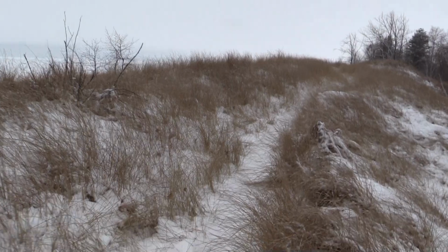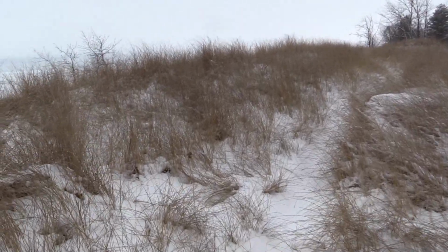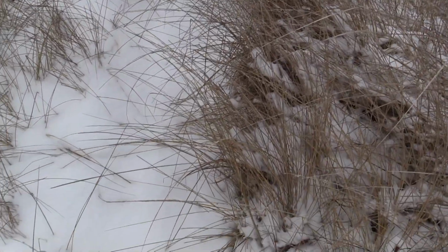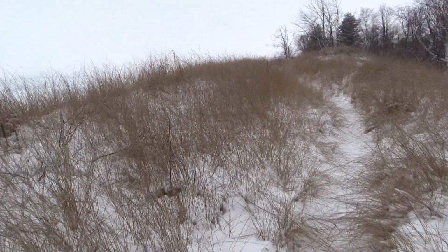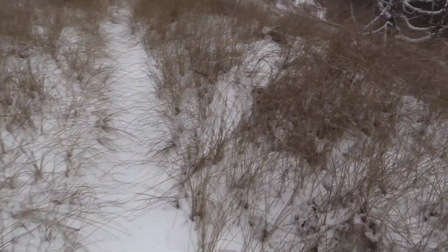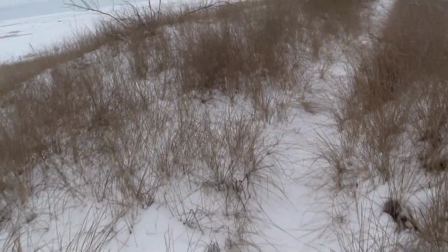I've been out here before and I've seen some bald eagles just flying above the ridges. Usually they're piled up closer to shore, looking for pick-off ducks in open water. But there isn't any open water. It did get warmer over here today though, because see where my pant leg's getting wet? There's some water that's coming off these weeds. So it must have got warm at some point in the day.